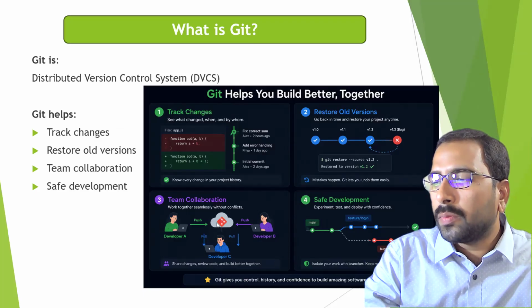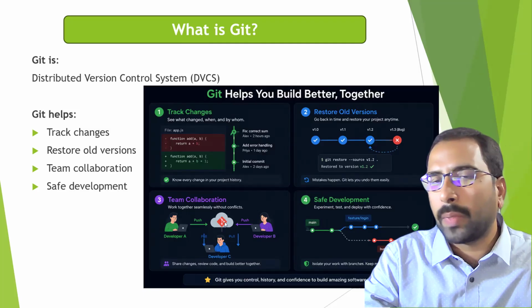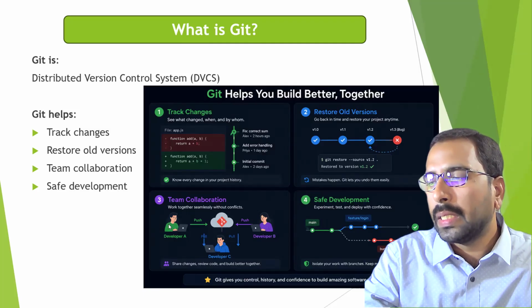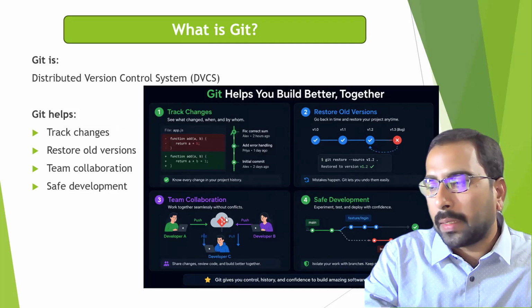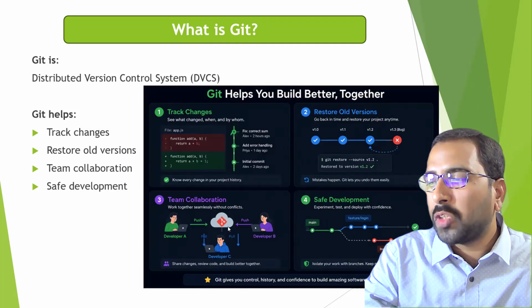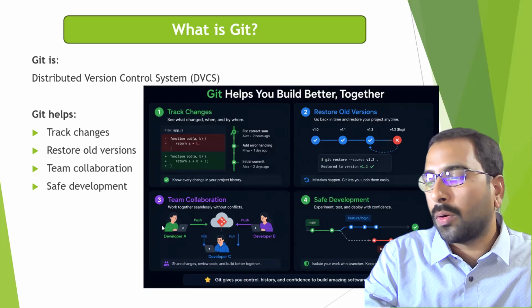This is GitHub Cloud, just like Facebook. Just assume, for your better understanding, I'm saying Facebook. So everyone is accessing it the same way. Assume GitHub is a website, a cloud service. Here your complete project code is stored. Different developers from different countries or different states are accessing your project code.